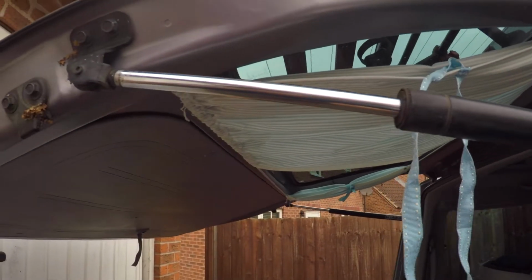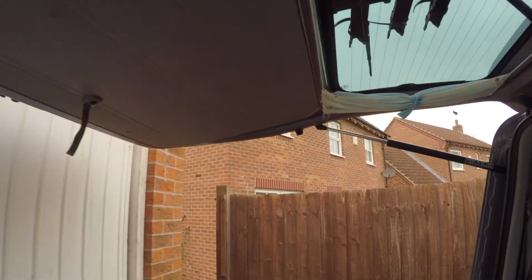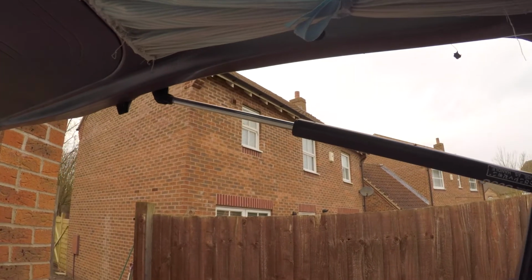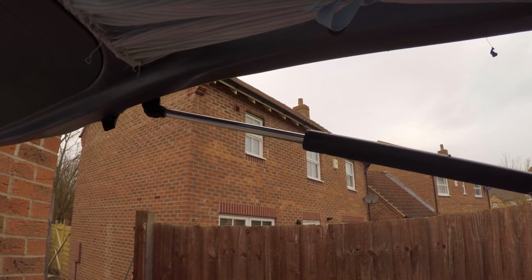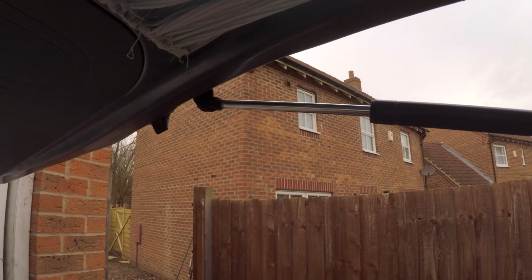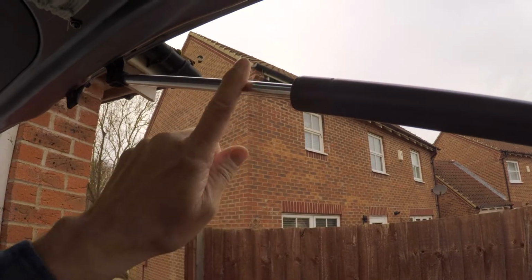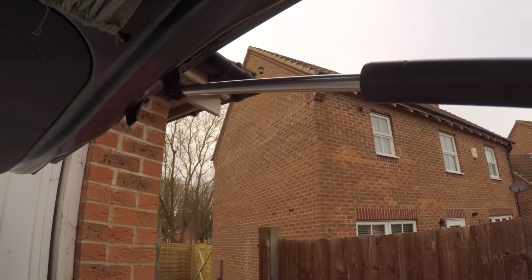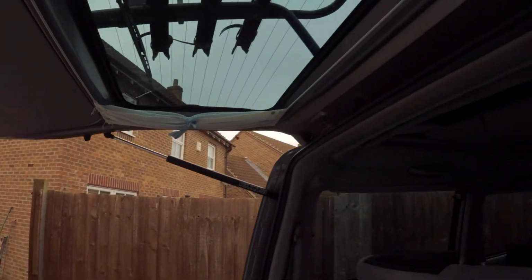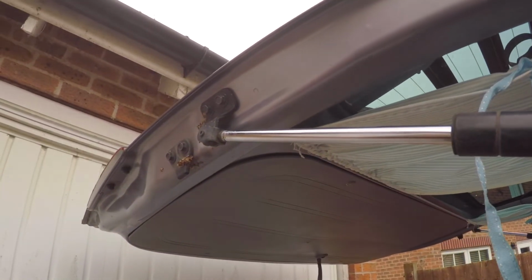In this video I'm going to show you how to solve the droopy tailgate. What happens is your gas struts get old over time and they just can't hold the same pressure, or like me, you've put a bike rack on the back of your tailgate and it makes it droop down because the original gas struts just can't take it. So I'm going to create a little gadget to fit in that space there, and that will hold up the tailgate and hopefully stop the drooping.